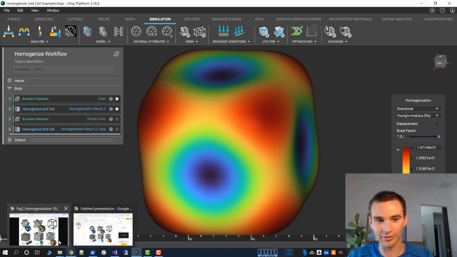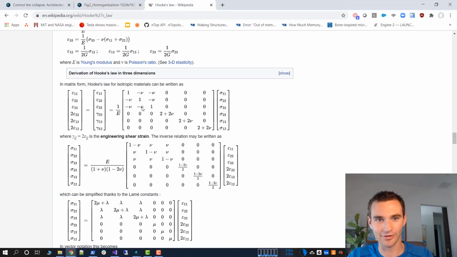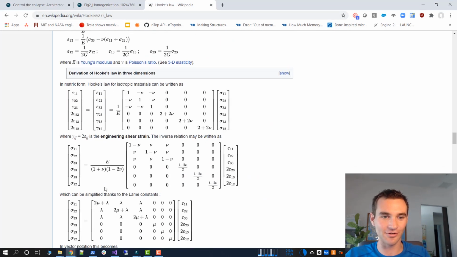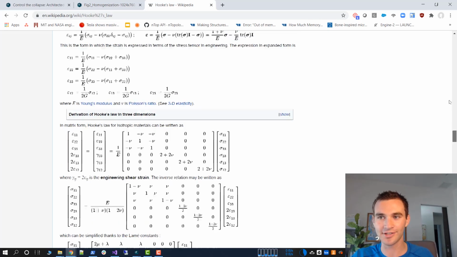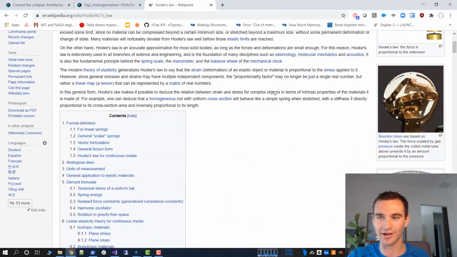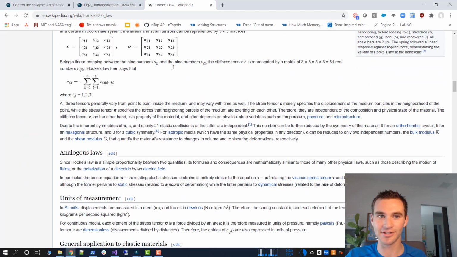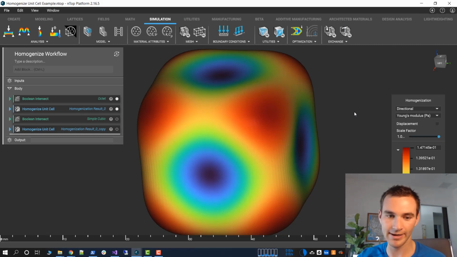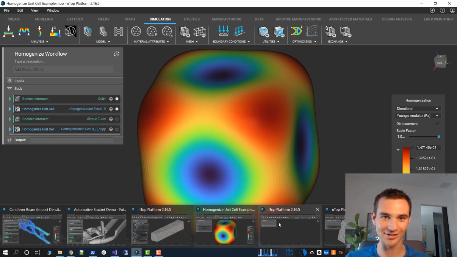A brief primer, if you're wondering, what is the stiffness matrix? What are you talking about? Okay, not to scare you, but just Google Hooke's law and you'll see the whole thing here. So this is how the materials are stored in the system. If you're just dealing with materials off the shelf, you're going to see Young's modulus. If you're dealing with complex materials, that starts to grow and you get different stiffnesses in different directions. So that's why it looks like a big matrix. In nTop, we will analyze whatever geometry you throw at it. So it's built to handle that full complex material.